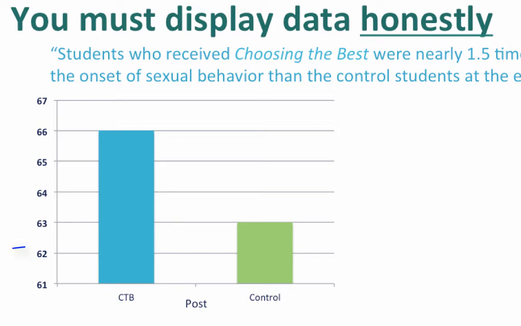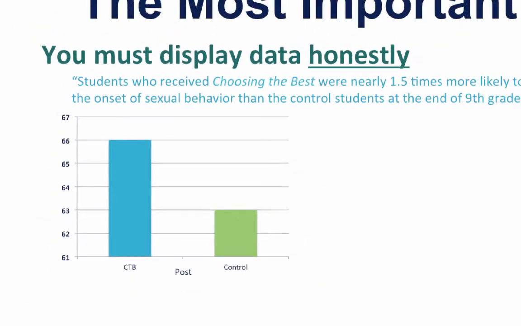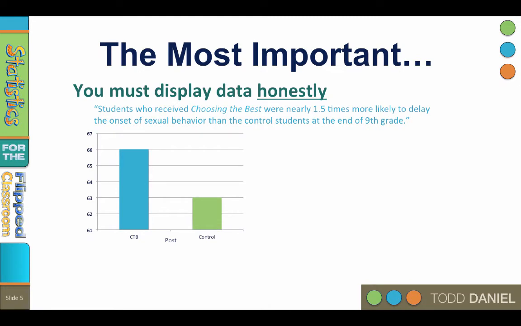But now, notice the origin on the y-axis. It starts at 61%. But percentages run from 0 to 100%. They made a lot of amateur mistakes here. They probably created the graph in Excel, they used whatever graph the software spit out, and clearly did not know that they must anchor their percentage graph at 0. Not doing so artificially inflates the magnitude of the difference. Well, let's see how that difference looks when the data are displayed honestly.